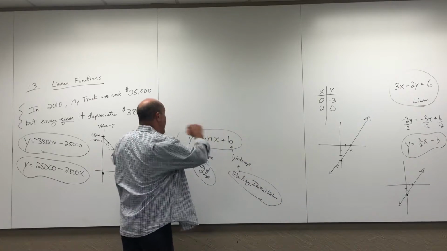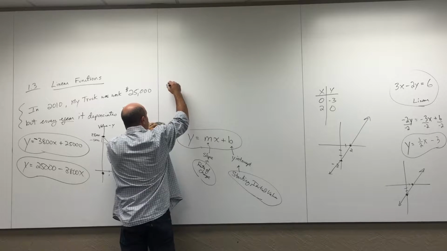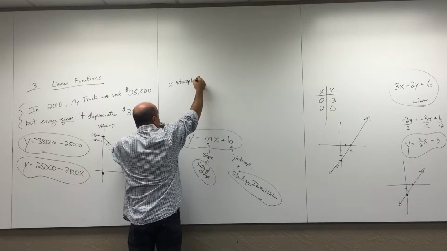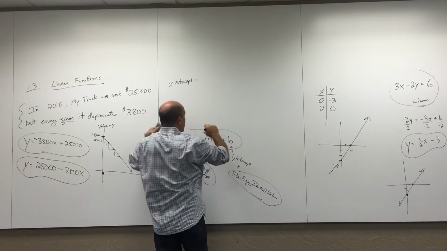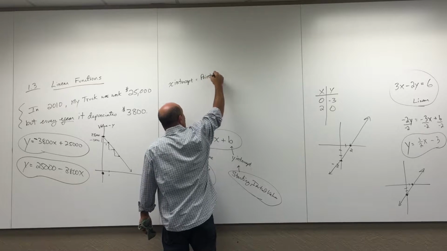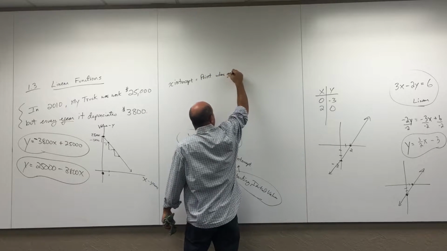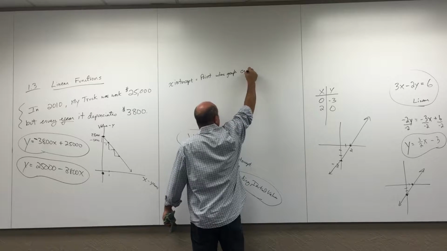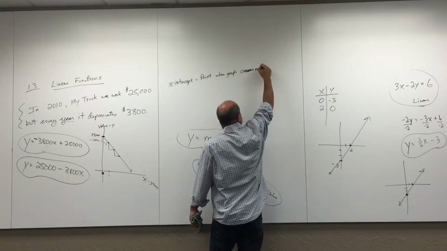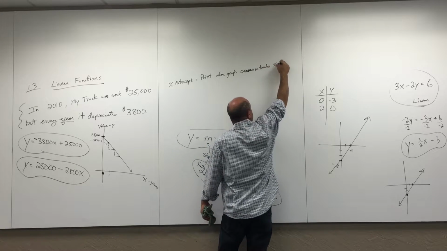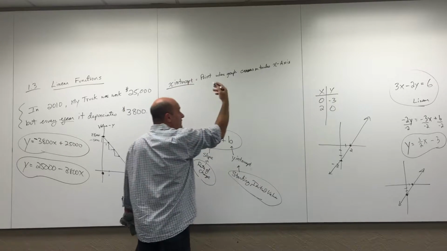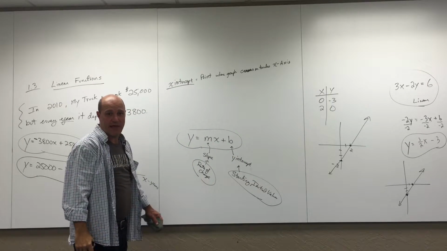We just stumbled into this idea, this point called the x-intercept. I guess I'm officially going to define it for you. You probably don't need this sentence, but here it goes. Of course, the x-intercept is the point where the graph crosses or touches the x-axis. That's what it is, okay? You know that, I guess.